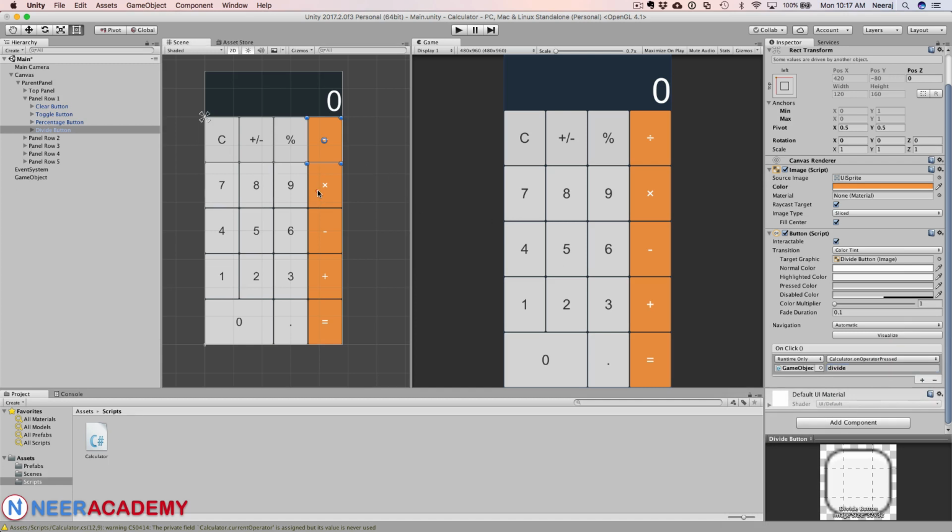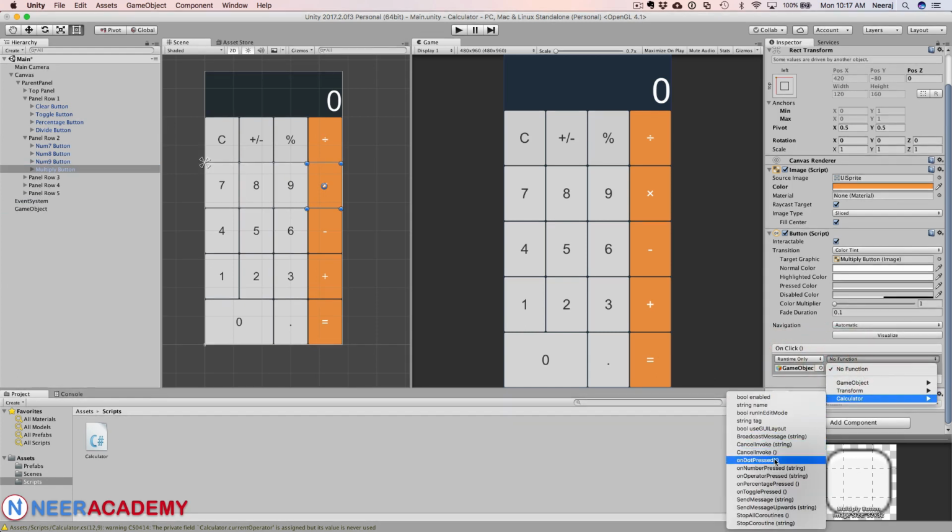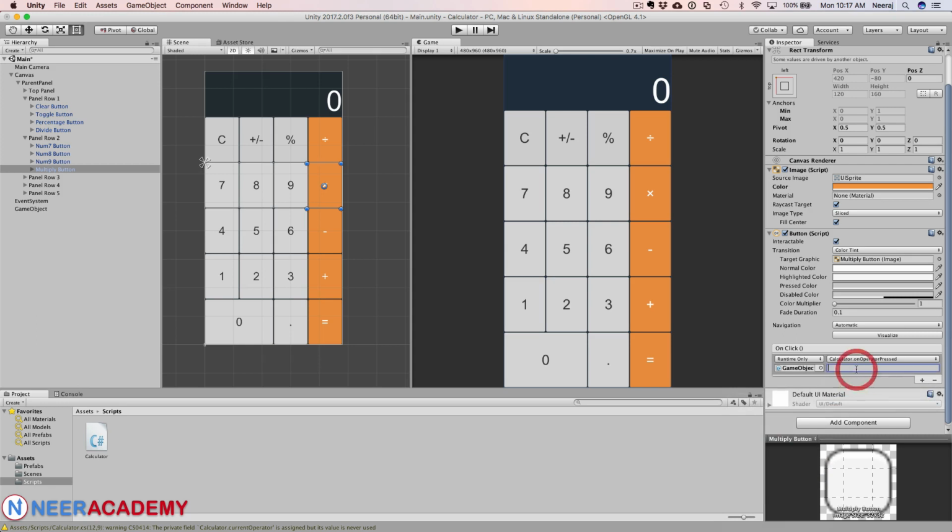Then coming to the multiply, the same thing. I'll drag the game object holding the script, and then I'll just pass multiply. Make sure whatever parameters you are passing, you will be using it later on.